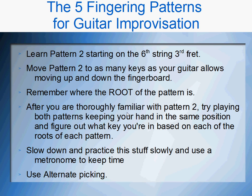After you're thoroughly familiar with pattern number two, try playing both patterns, keeping your hand in the same position, and figure out what key you're in based on each of the roots of the pattern. You could close your eyes and pick a spot on the guitar, find whatever the notes are there using pattern number one, and play that pattern through right there. Keep your hand in the same place, then figure out the next roots, see what key that is, and play that pattern without moving your hand from that position on the guitar.